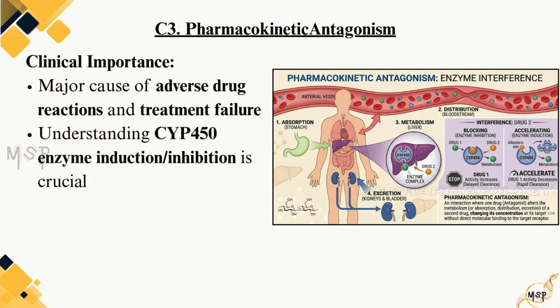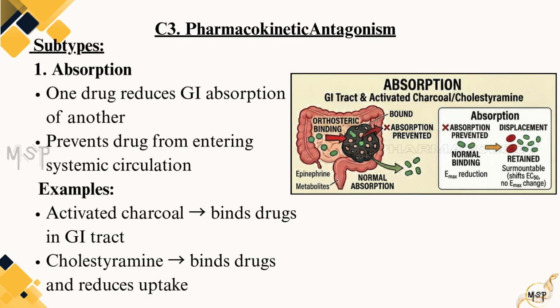Clinical importance. Pharmacokinetic interactions are a leading cause of adverse drug reactions and treatment failures. Understanding CYP450 enzyme induction and inhibition is essential for safe prescribing. The four subtypes. Absorption. One drug prevents another from being absorbed from the gut. Activated charcoal binds drugs in the GI tract, preventing their absorption after poisoning. Cholestyramine binds bile acids and co-administered drugs, reducing their uptake.